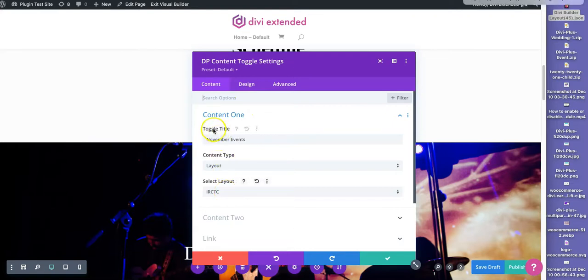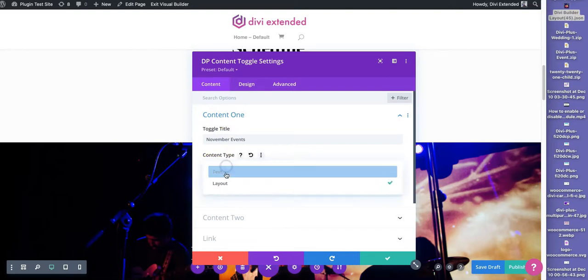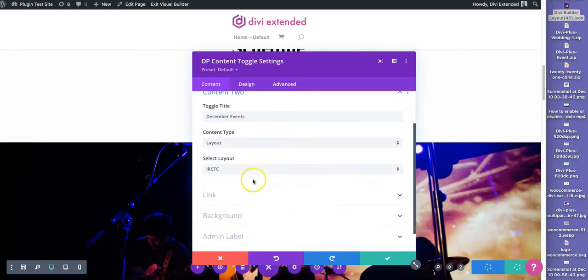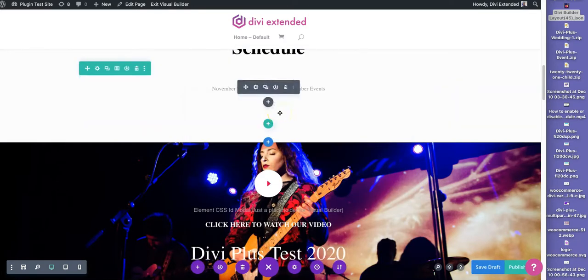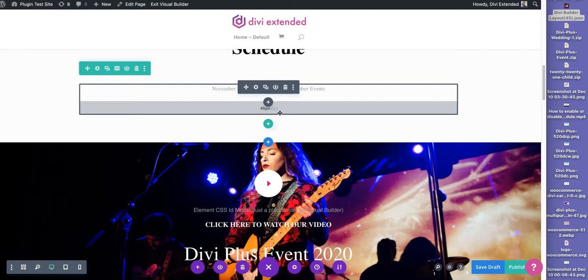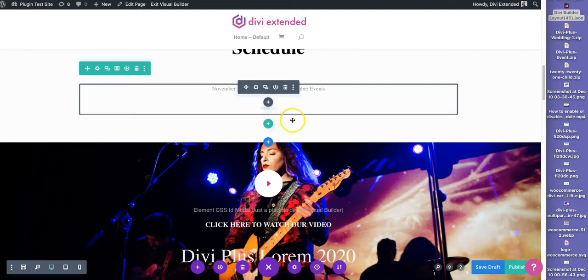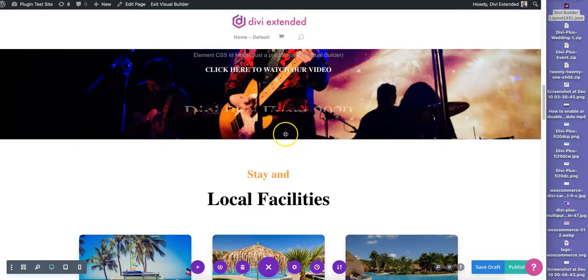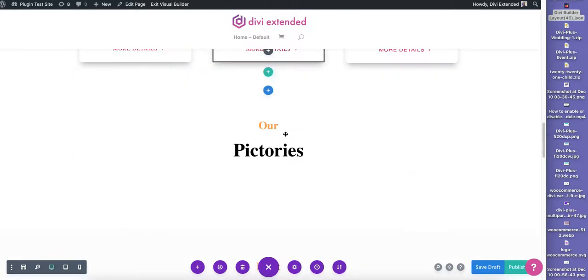So this is the one that is content one. It says display layout, and then the layout's name is this. And in the same manner, we have content 2, and the same layout is being used in the second one as well. As those layouts are not actually present on this website, you do not see that, but yes, you will be able to assign them once you have your layouts. So let's scroll down further.